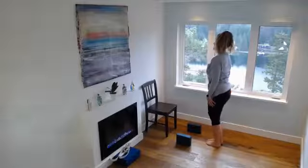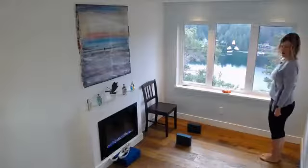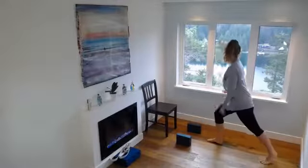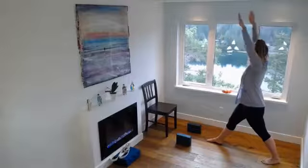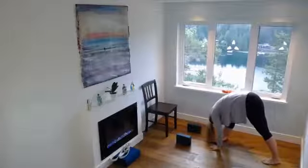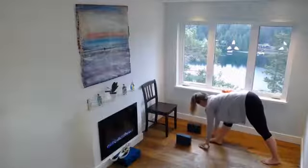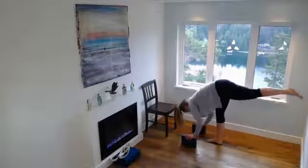We're gonna do the other side. Use whatever prop you want. Right foot forward, left foot turned out. Inhale, arms coming up. Exhale, finding your pose. Parshva Uttanasana, one side forward bend. Inhale, lift the chest, hands on the floor, use those blocks, whatever it is, and come forward.